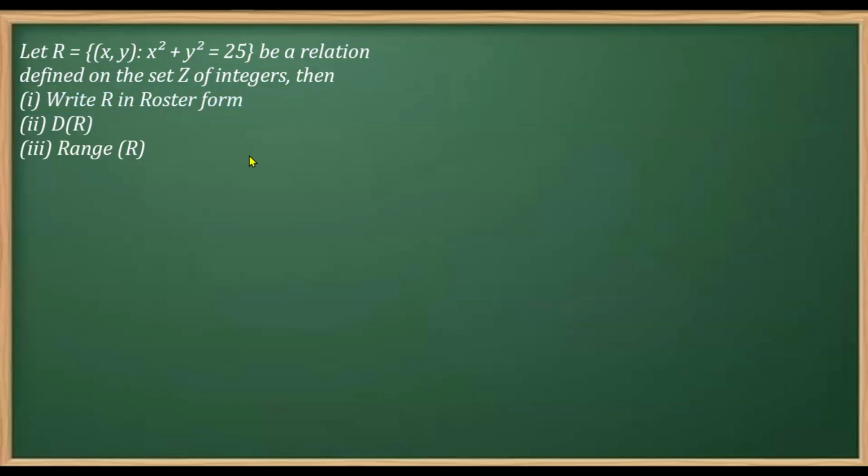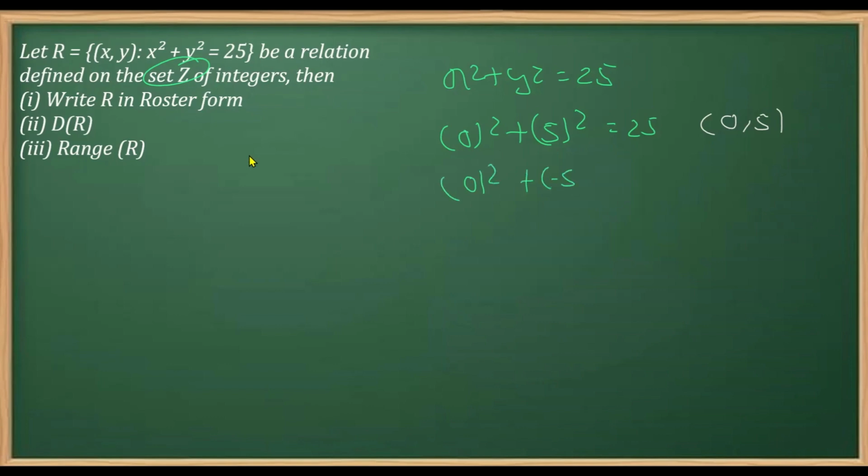All right, what we are going to do, first of all, I will write this, say x square plus y square is equal to 25. Now we have to take integers, right? So taking two integers which will satisfy this. If I take x as 0 and y as 5, this is equal to 25. So I'll say that 0 comma 5 is one such ordered pair. Conversely, this being 0 only, if I take y as minus 5, still it is true. So I'll say 0, minus 5 is also true.